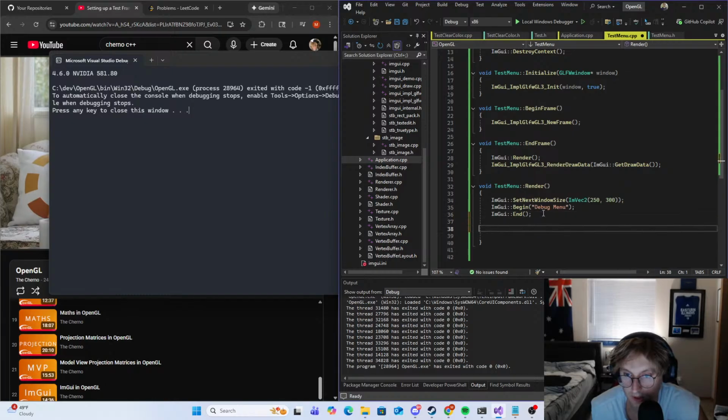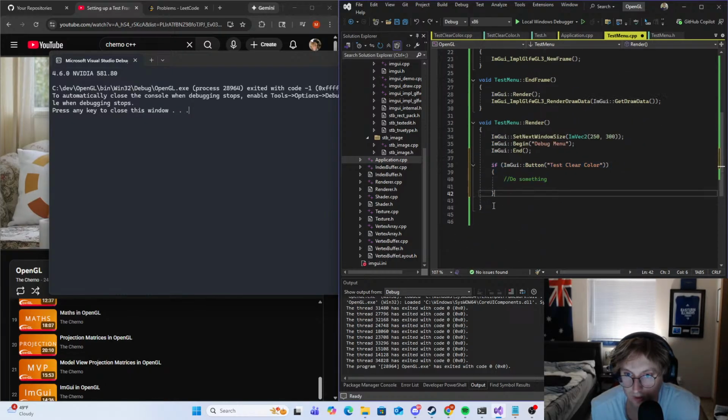So let's put this back. Outside of the ImGui begin end block.